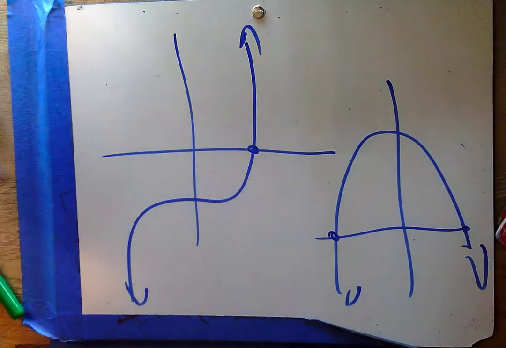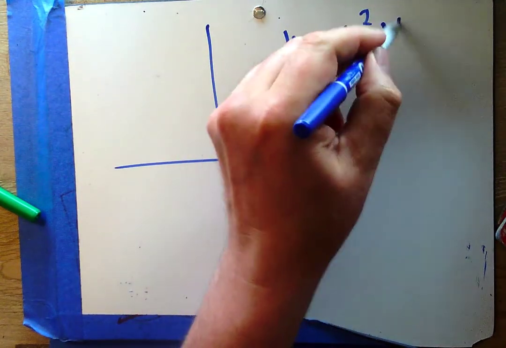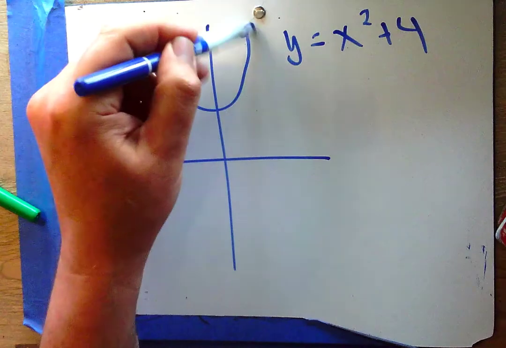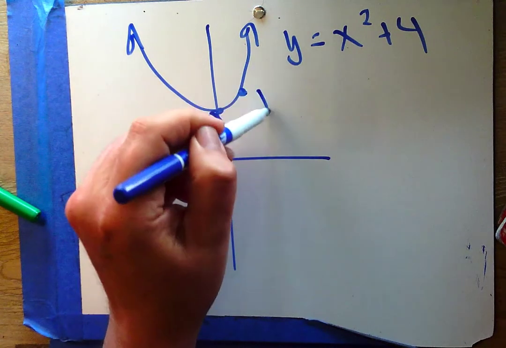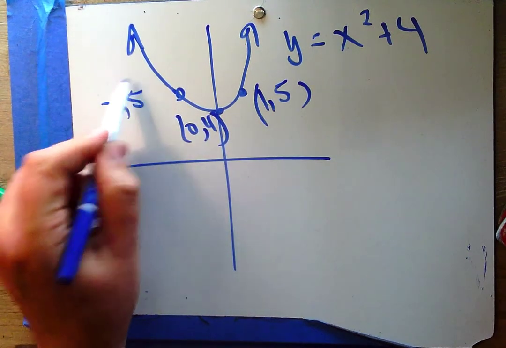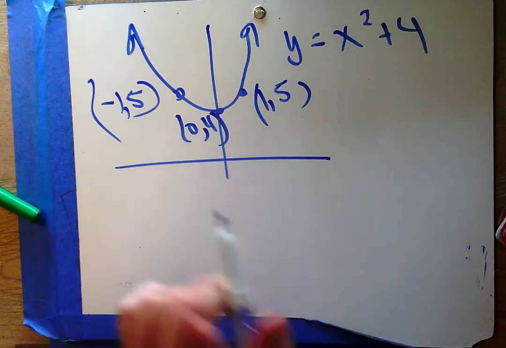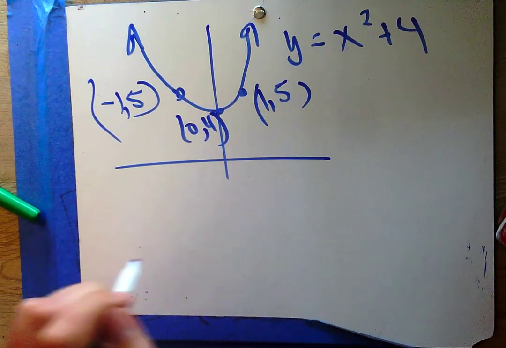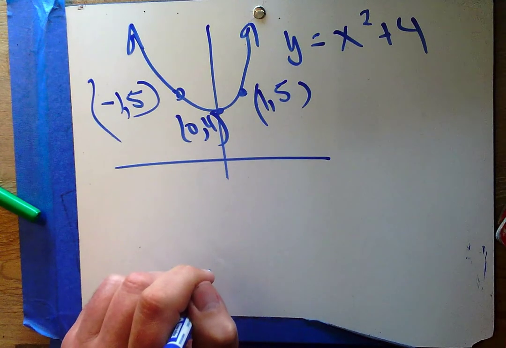But you say, Mr. Cooper, that's not true. What about y equals x squared plus 4? Doesn't have any x-intercepts. Never touches the x-axis. What are you talking about? That doesn't make sense at all. Who is this Carl Friedrich Gauss person? Well, remember what he said. Has at least 1 zero in the complex number system.